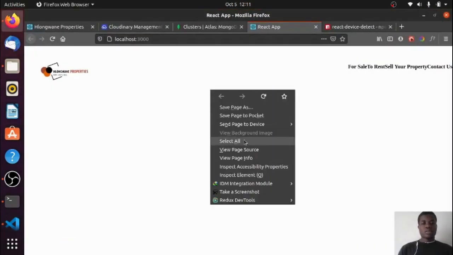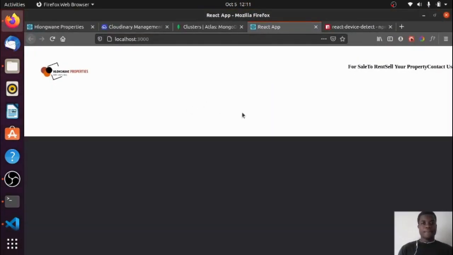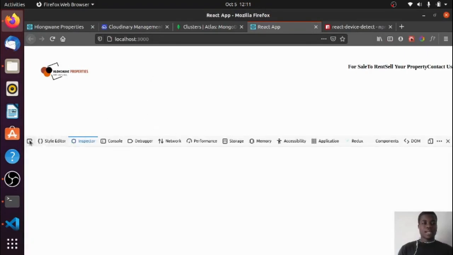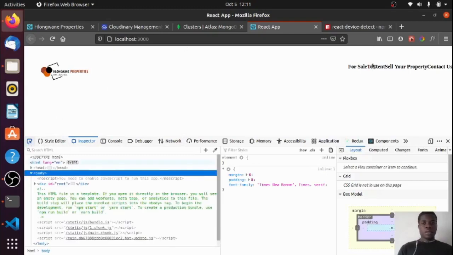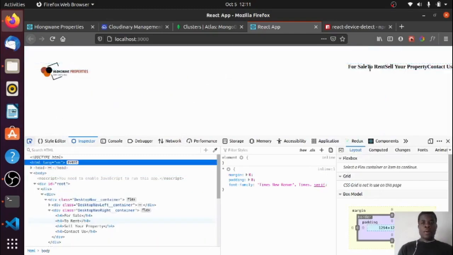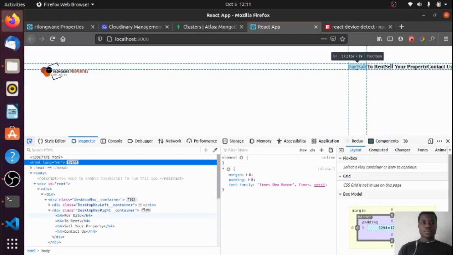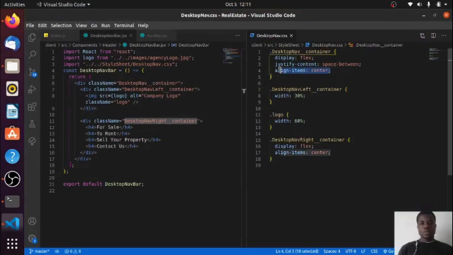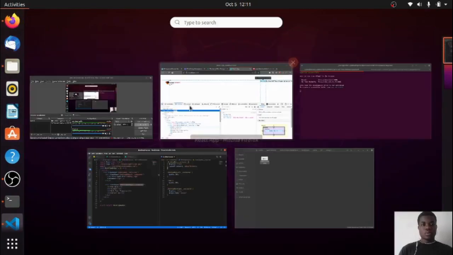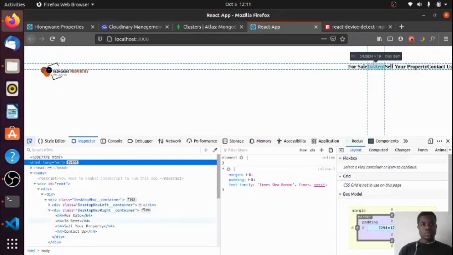Okay, and let's see if our elements are being lined up accordingly, because that's the main aim. Let's remove this. Okay, so we have that being like that.